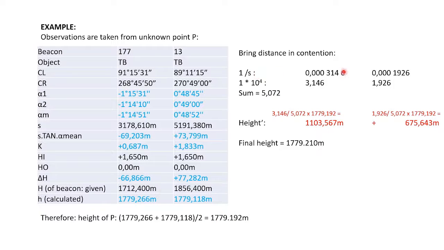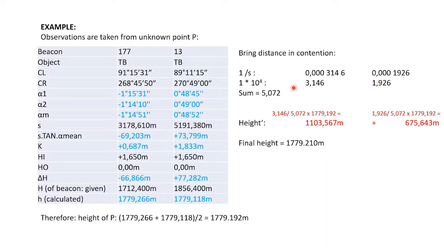Then the last 2 steps, and I'll show you in the next slide how it fits in your table. You say 1 divided by your distance. So this distance over here, and it gives you this small value. And you do it for both of your columns. So it's 1 divided by this value and 1 divided by this value, which gives you these 2 values over here. Now, just to make it simpler for yourself, you can times them both by, for example, 1 times 10 to the power of 4, just so you can get them to be 1 value above the decimal separator.